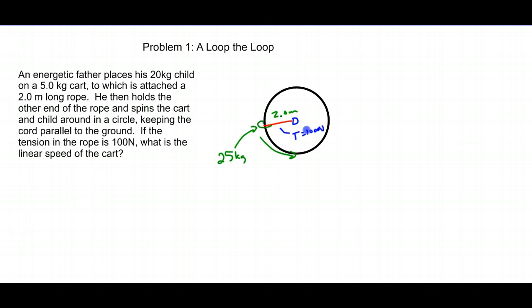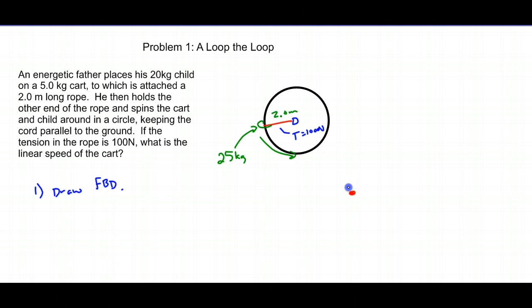Now, all of these circular motion problems are going to be basically the same. You're going to have to follow a set of routines when we go through this. The first thing to do is to draw a free body diagram of whatever it is that's moving around in a circle. So let's think. This is a top-down view of our situation, but our child is moving around in a circle, and it matters then what all of the forces are on the child.